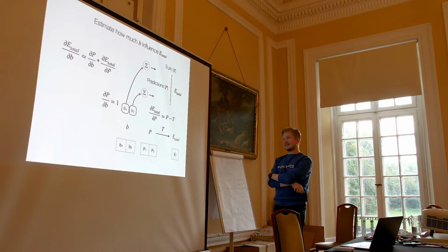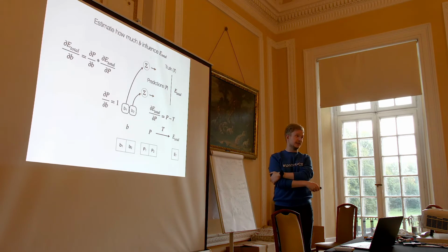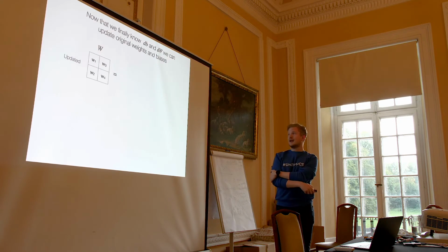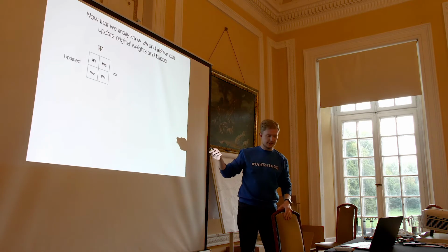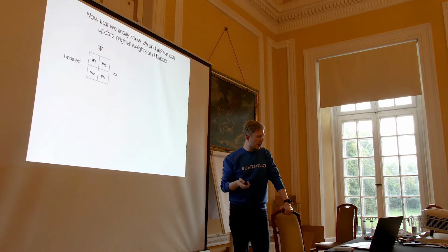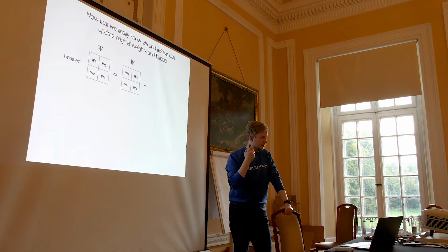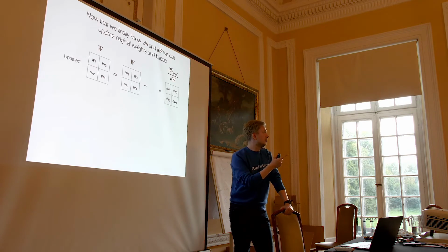So that is it. Basically, now we have the chain rule, and we also can calculate the update for the biases. Now we can update the weights. We have the old matrix of weights. Now we subtract the updates that we have just calculated. They're going to be 2 by 2. And we multiply it by the learning rate. We do the same thing for biases. Exactly the same thing for biases.